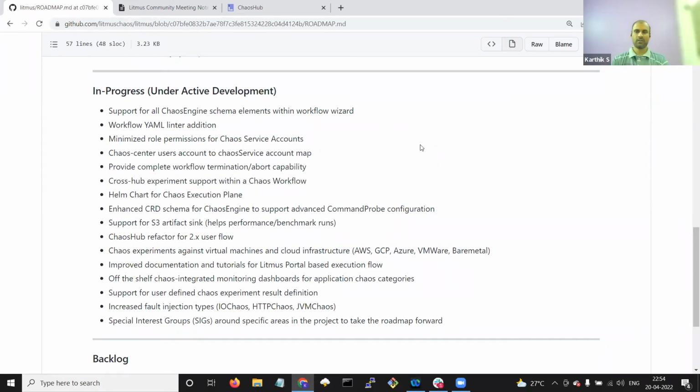It's a good question. So you could do the probes for such experiment in two types. One is, okay, we've injected some amount of packet loss. We want to really see what is the overall health endpoint of the application looking like. That's something that you can check using the HTTP probes today. Or you could also use the Prometheus probes in case you've set up some application metrics, and you can query it from there as well.